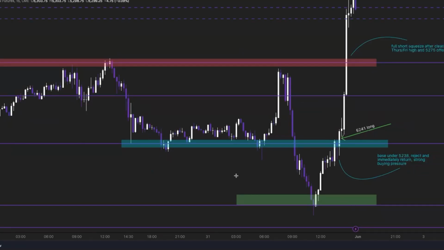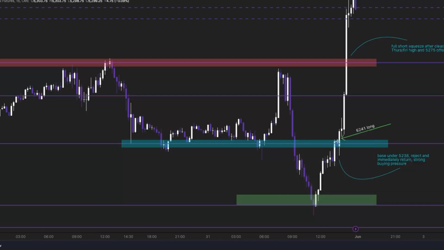Now let's look at the second setup that I use most often, just a variation of the failed breakdown where you actually see sellers are able to have some continuation lower. So it's not a true failed breakdown. You did have an actual failure of this key area of demand here. But now what you're looking for is after sellers have seen this continuation, they have to keep this area offered on back tests, or you're still going to get that strong reversal to the upside if this does not stay offered. Now the difference is with this, for a reclaim, you do actually have some sellers in control below this area. So you want to wait for price to back test this area and reject.